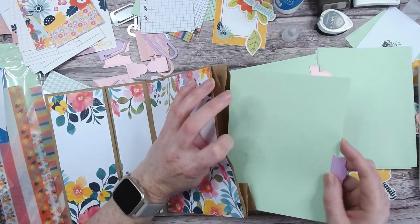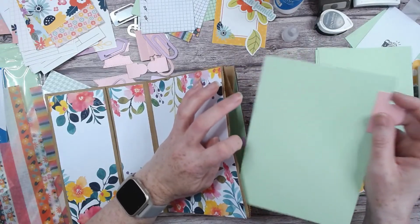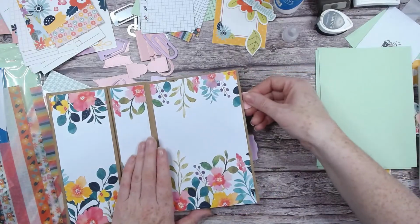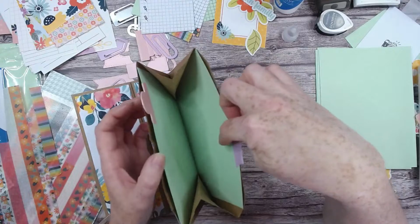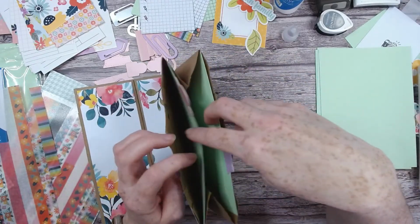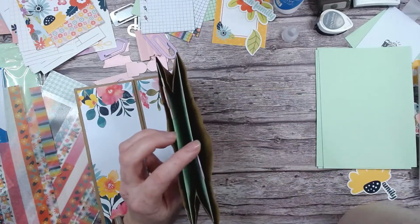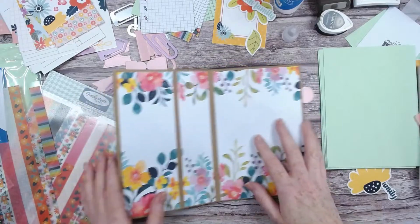So I'm just going to leave these plain because I want to get my photos chosen for the album so I know what's going in. There we go. So now I know that's a pocket and we can pop stuff in. There's even room in here actually for more cards. So if you have loose photographs and other tickets and larger items like that, leaflets that you can fold up, you can pop those in these pockets here. They're just the right size for that.